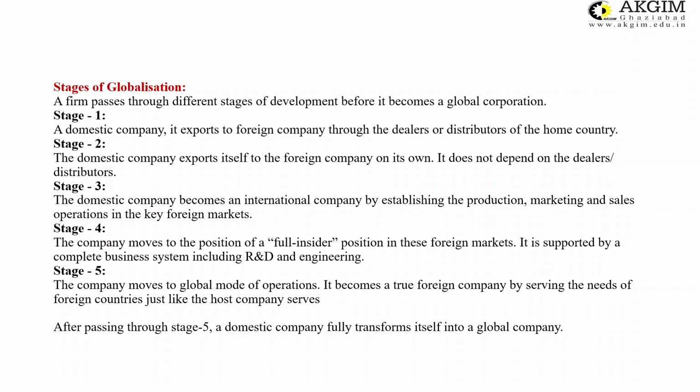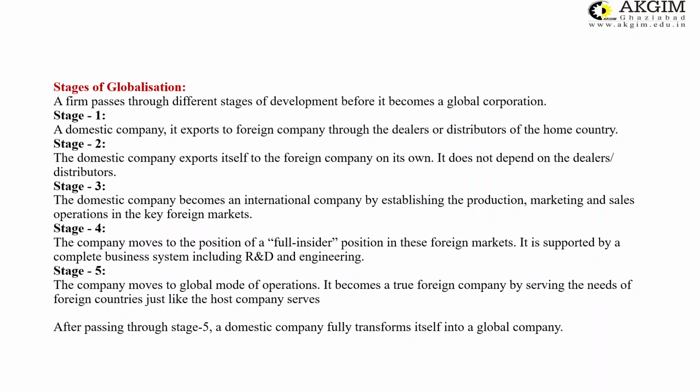At stage 3, the domestic company becomes an international company. They establish their own production, marketing and sales operations in key foreign markets. At stage 4, the company moves to a full insider position in foreign markets, with a complete business system including research and development and engineering in the foreign countries. And at stage 5, the company moves to the global mode of operations.